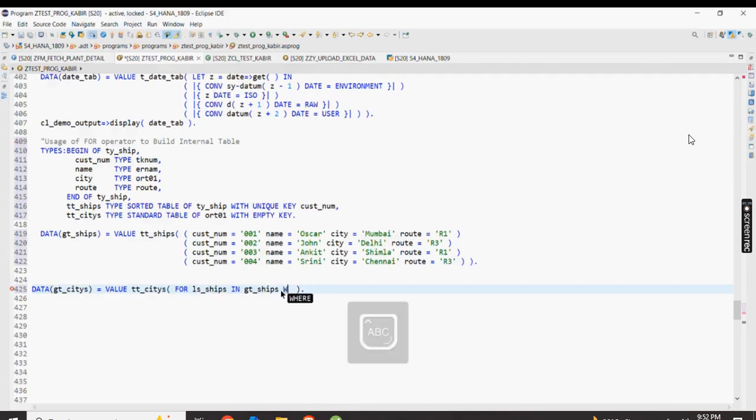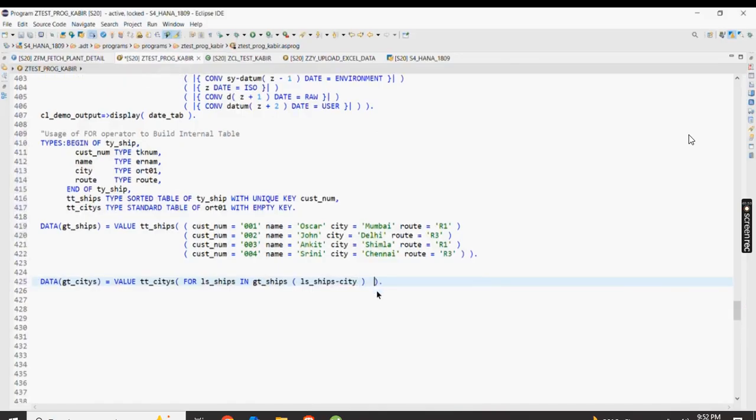Where condition. Okay, leave the where condition for the time being. So after this, what is the component that I need to pass from here? I need to pass the city, right? So ls_ships, and then the component city, right?